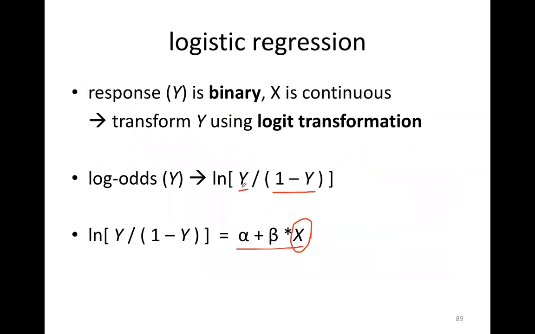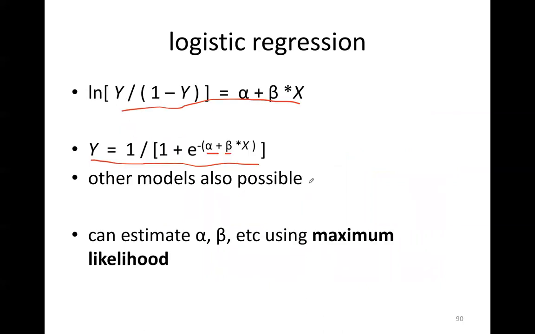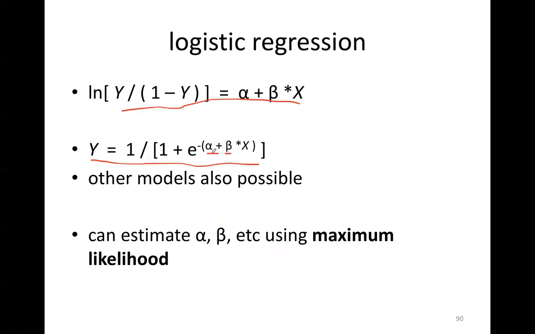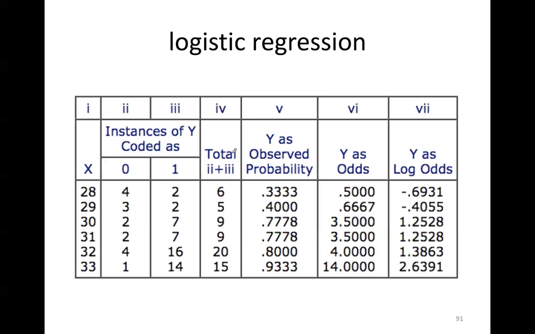That's this value, right? The y you observe: the proportion of successes divided by 1 minus the proportion of successes. And then you try to come up with a regression curve that is not a linear regression curve, but a relationship where the alpha and beta are chosen such that the residuals are smallest.